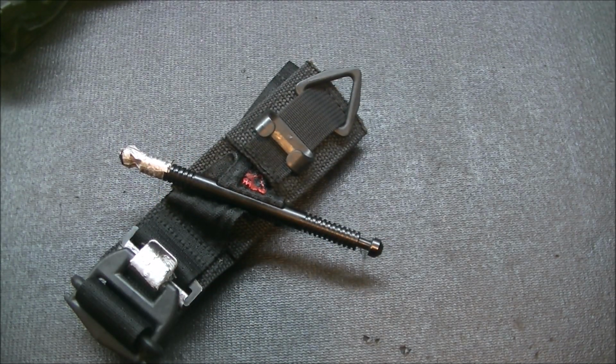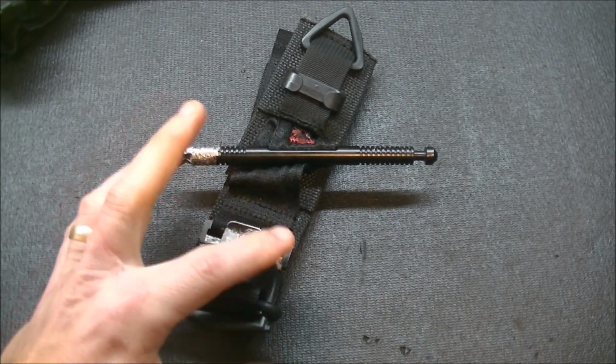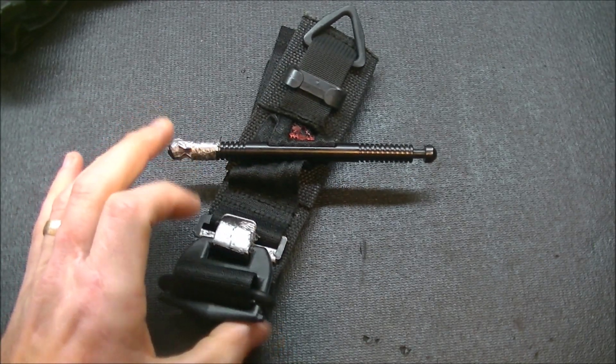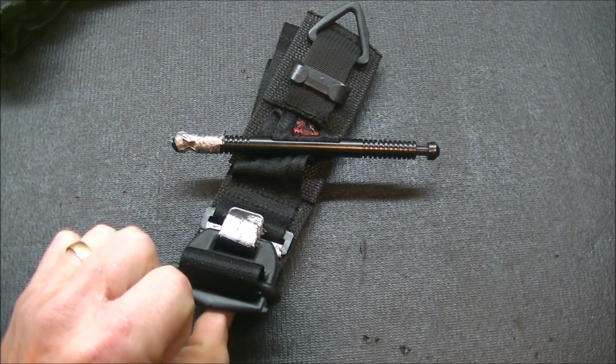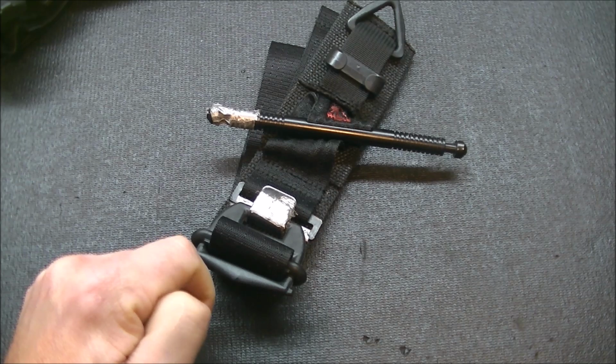Alright, so let's start with pros. The SOFTT-W has no Velcro and no real snag risk. Once you tighten this down, the only way you would be able to loosen it up would be if you were to intentionally push this piece up once it was tightened down. And it would actually take a good bit of effort.